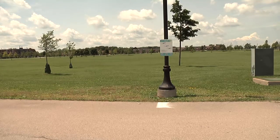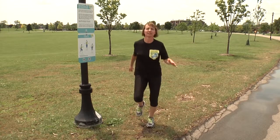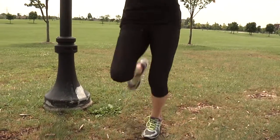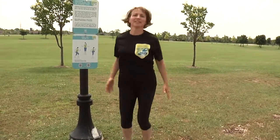The warm-up consists of pretty much anything that will help to get your heart rate up, get that blood flowing, and your muscles warm and ready to move. We're going to do first a light jog — just bringing your knees up not too high. This is really and truly just getting things warmed up, getting your body ready to do more vigorous movement along the trail.